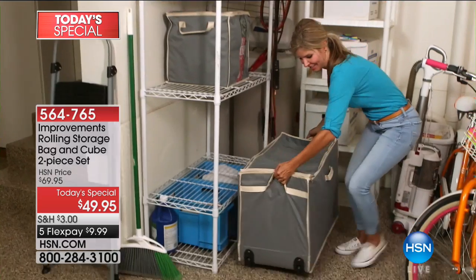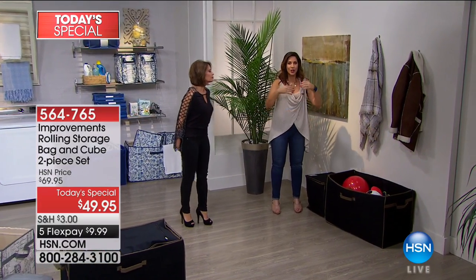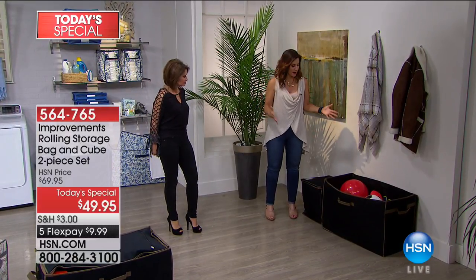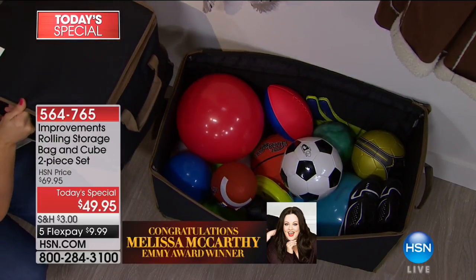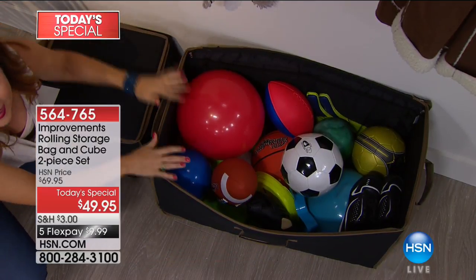Here we have it. I love this. The mudroom is where all the junk gathers in a house. That's where your flip-flops go, your toys, your helmets, everything goes in the mudroom. We're able to put everything we need right in here. The helmets can go right here on the 16 by 16 by 16. My kids know where they are every single time. There's no reason they're not wearing them. And then I can keep it out.